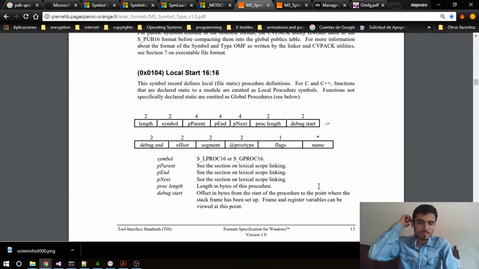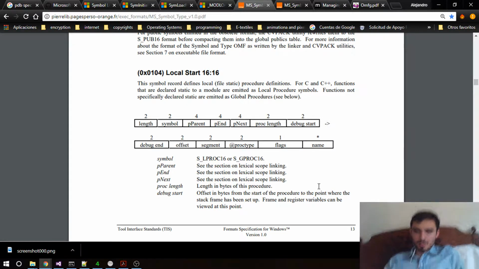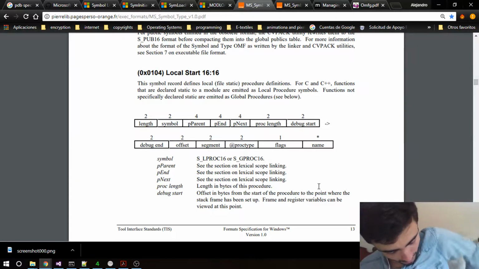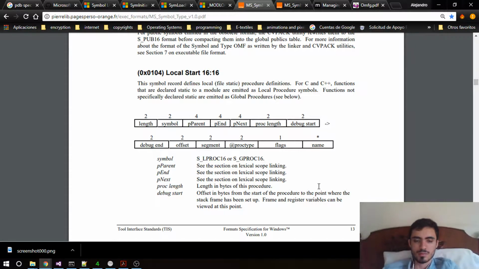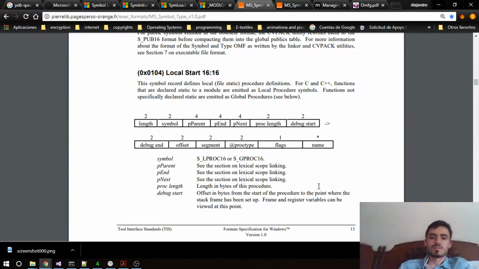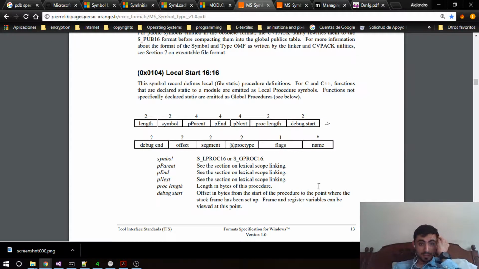Okay, cool. The symbol, we have the executable format spec right there. Or RAM. Let's see, local store.